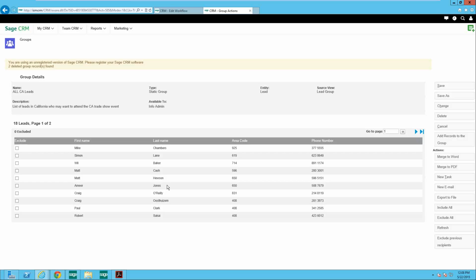I can create a list, and I can export this out if I need to take it with me, or I can keep this in the group. If I'm on my mobile device out there, or I open up my laptop in the field, I can get back over to this group and look at it easily instead of always having to filter those back out. So I can save any of my filters back into a group.